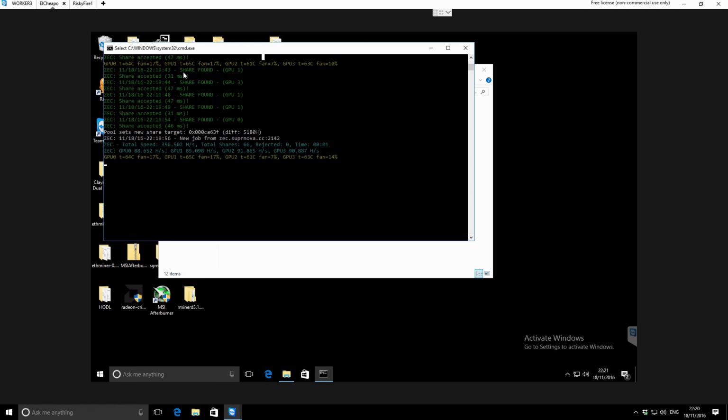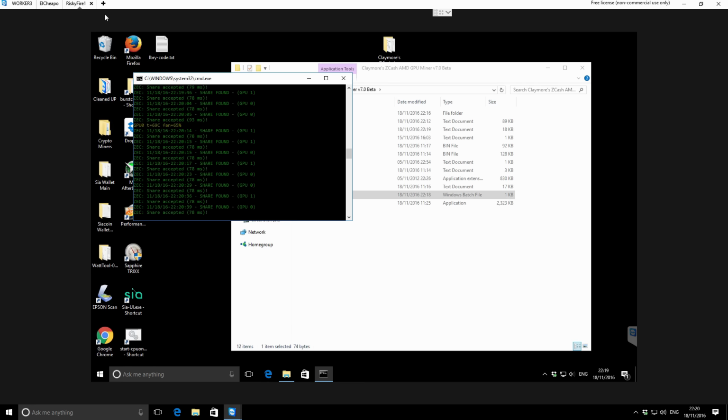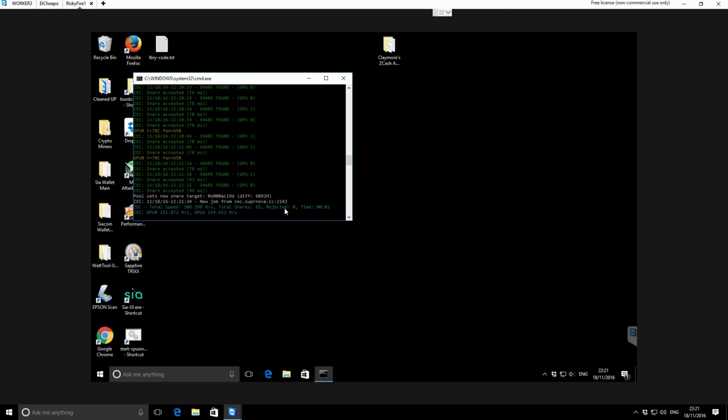Now let's take a look at Risky Business or Worker 1. This machine has two RX 470s in there. And we'll just see if we've got an update at all. Oh, the actual window is fighting against me. So I think this is probably the first one. It takes a little while to get the actual updates. 293 hashes per second. So GPU 0 is 153 and GPU 1 there is 140. That tends to be a little bit slower anyway. Someone else reported that they could get about 160. So maybe after a few more updates, I'll give it just a little bit more time. We'll see whether we get a slightly better hash rate. Oh, okay, so here we go. Literally just as I was saying that, we're over 306 hashes per second across the two GPUs, 151 and 154.